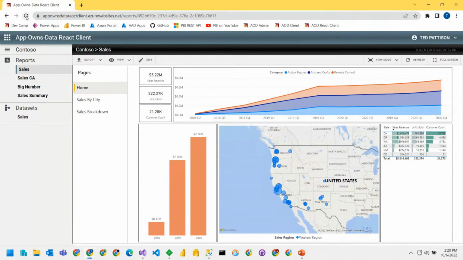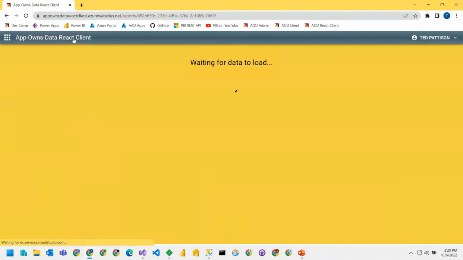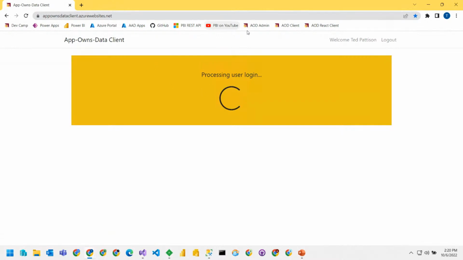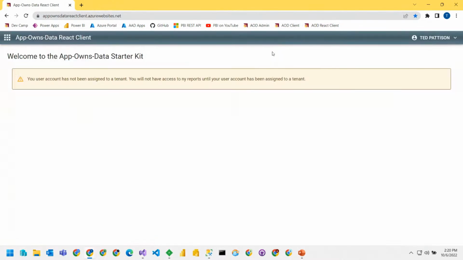And now I'm just going to do a refresh, which is just going to simulate the application starting up and initializing. Okay, one more time. Okay, so now you can see that this user hasn't been assigned to a tenant.